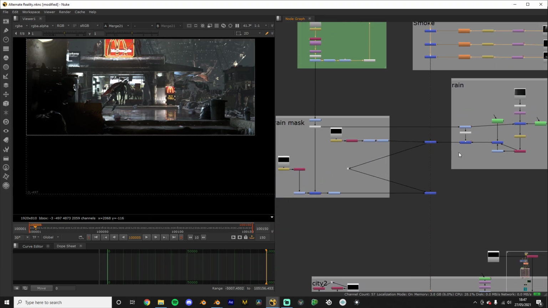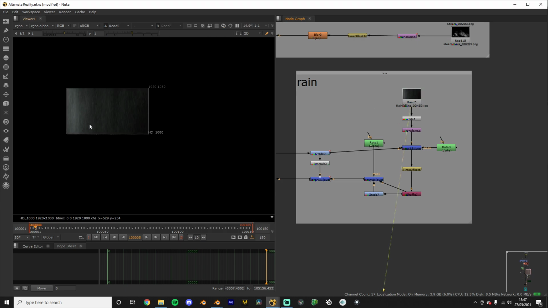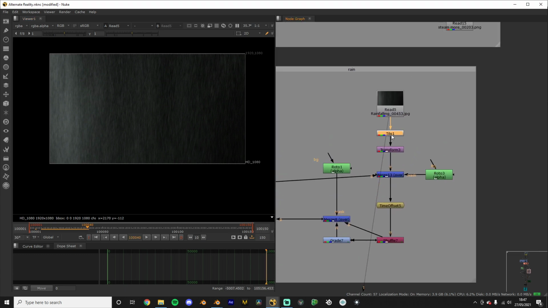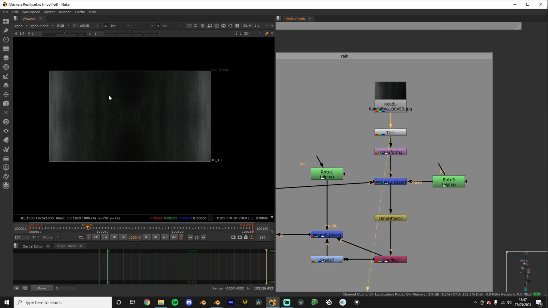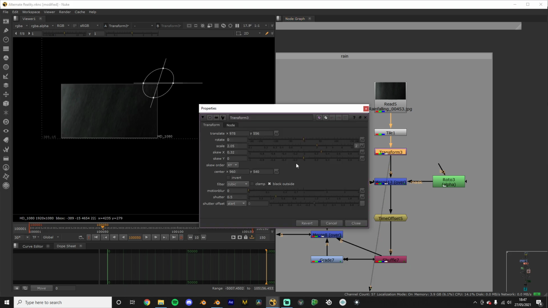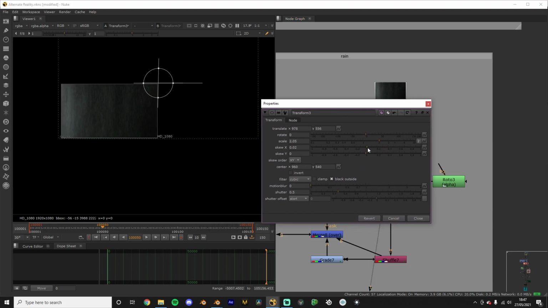And what else do we have? So here we have the rain. So you ask, how do you do the rain? Well, this is a stock clip that I tiled a little bit so it would be longer, and I also transformed it, like I skewed it using the skewing thingy, so I can just get it tilting however I want.